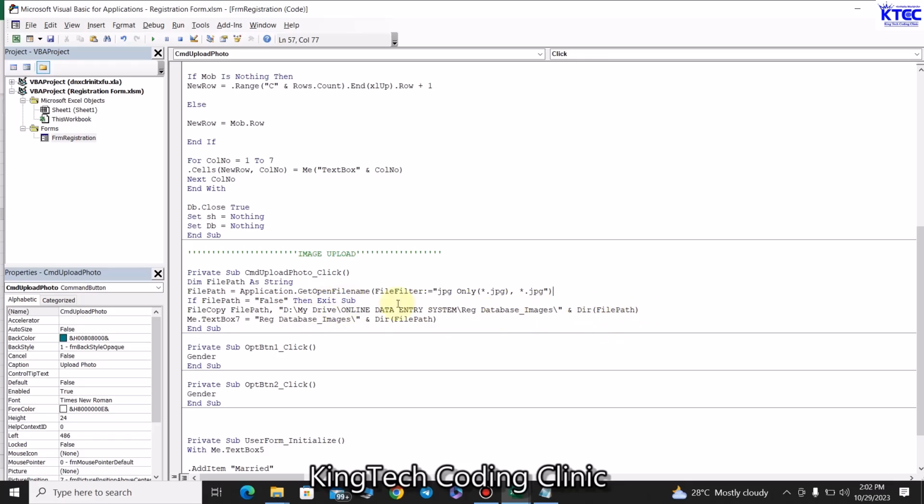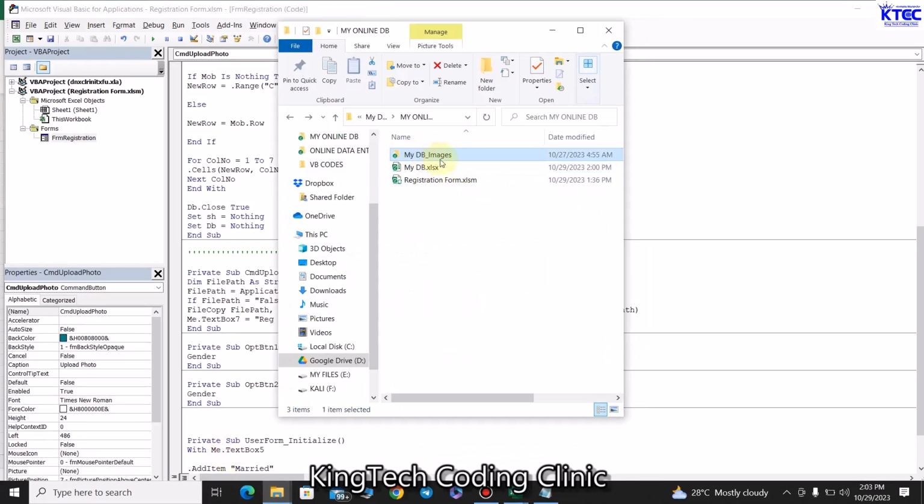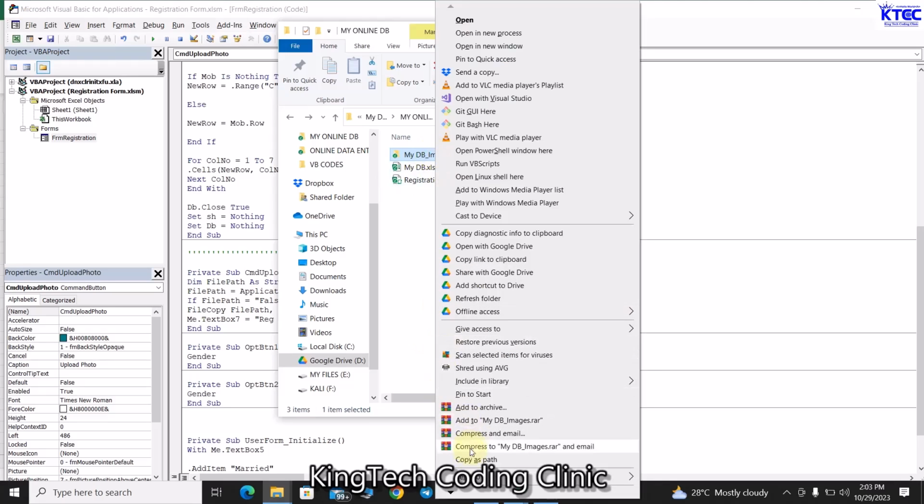Now, where is this one located? We are going to grab this one straight from our Google Drive. You can see the path here. The D is inside the drive D, my drive, and then the online data entry, and then the images, because we are grabbing the image from that folder. So what we are going to do is, let's quickly minimize this one. Let me just give a space here. Let's go to our Google Drive folder. Let's go to that folder. So this is the particular folder we need to be targeting. So select it and press shift on the keyboard, right click, and then you just click on copy as path.